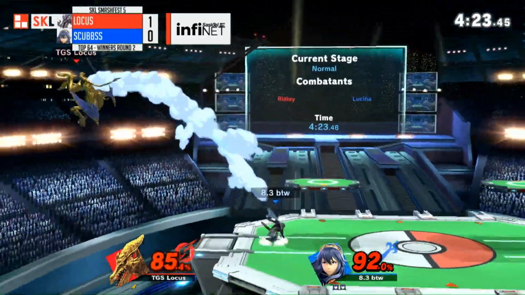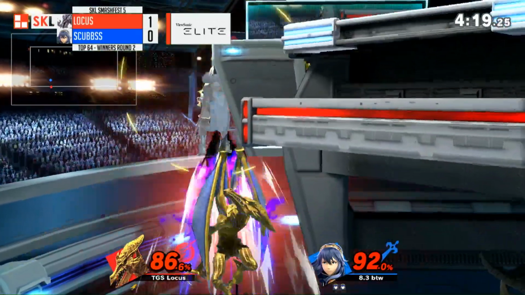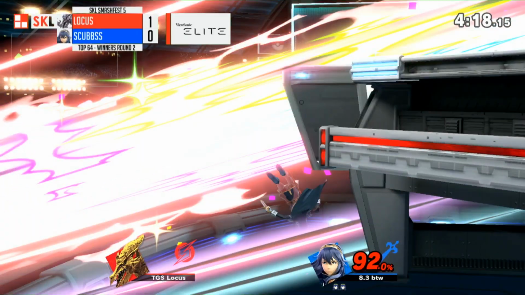That up smash is so deceptive because you think it's going to start in front of him, and then you get the boot as soon as it begins. The big old boot. Yeah, that'll do it. That's untechable. That'll end that game. So it's 1-1 with Scubbss and Locus.